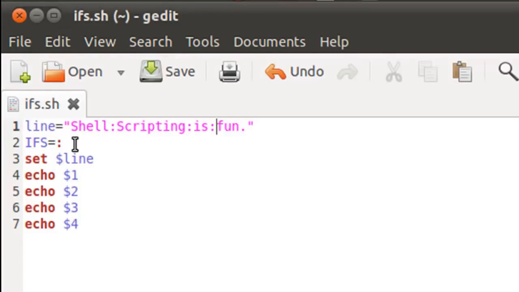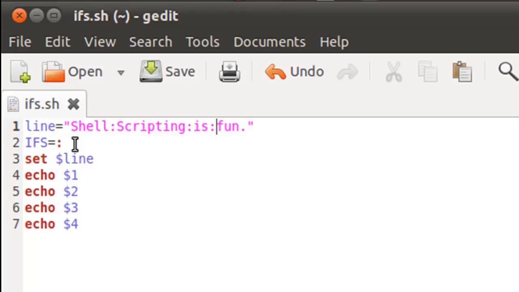So understanding IFS is important because you don't always deal with text input that has a space character as a delimiter. For example, in the previous tutorial we talked about the password file, and I told you that in the password file, in each row you have 7 fields, and all the fields are separated from each other with the colon character and not the space or tab.